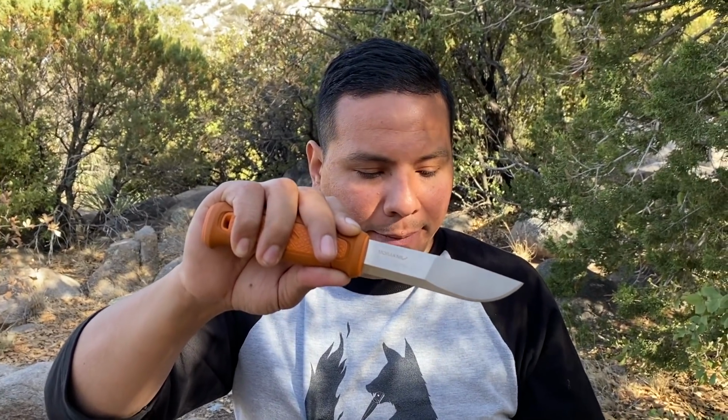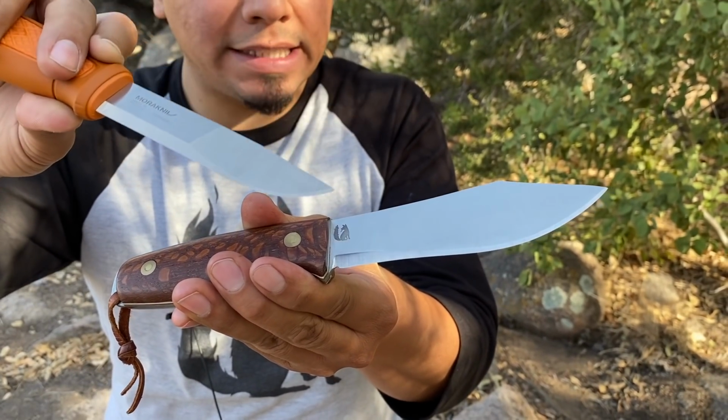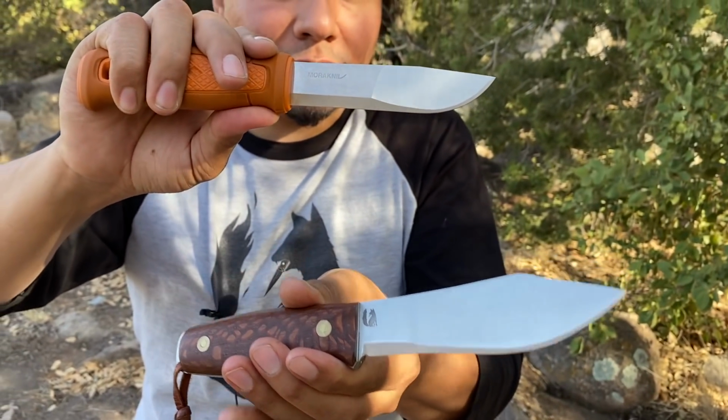In fact, this knife was such a game changer when I first got it in 2017 that years later it affected my own personal knife design. This is my personal knife design. It's called the Snake Eater. And as you notice, it also has a Scandinavian portion that tapers off into a flat grind. So, I mean, it affected my own personal designs afterwards.